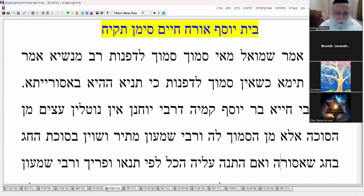רב מנשי אמר, אפילו תמה כשאין סמוך לדפנות, כי תניא, so it says, this rabbi says that even if it's not next to the walls, you can say that. So what? Tanya היא באסורייתא, so it says it's talking about asuriata. So we'll see what that means. Somebody will explain here what that is.